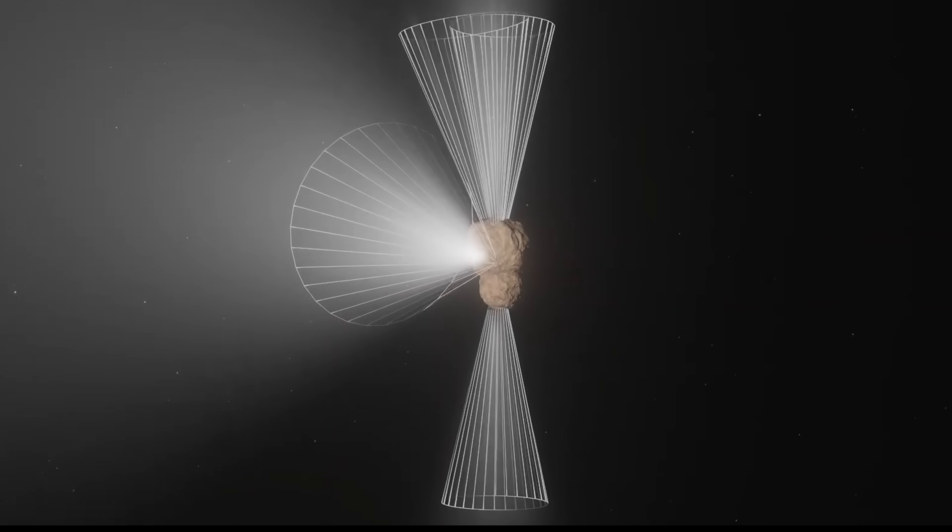This obviously doesn't explain why the emissions seem to be different and why sometimes they're so explosive, but it definitely explains the difference in composition. And since these pieces represent leftovers from the early solar system, this would be one of the most exciting objects we could visit one day in order to learn about planetary formation and the early solar system. We don't have to visit a lot of other Kuiper Belt objects — we just have to visit this one. Unfortunately right now, no mission to this object has been planned, with the only mission going to these regions being the Lucy mission, which currently has no plans to visit any of the centaurs — it's going to be visiting the Trojans of Jupiter.